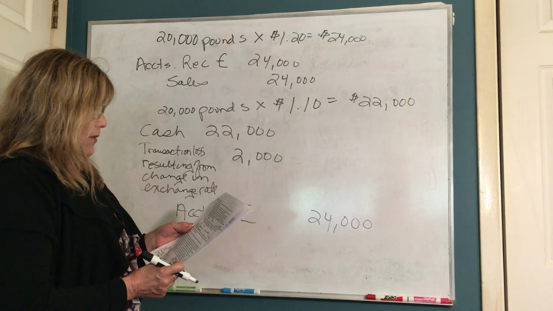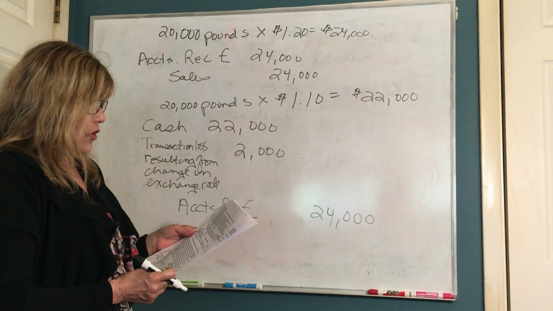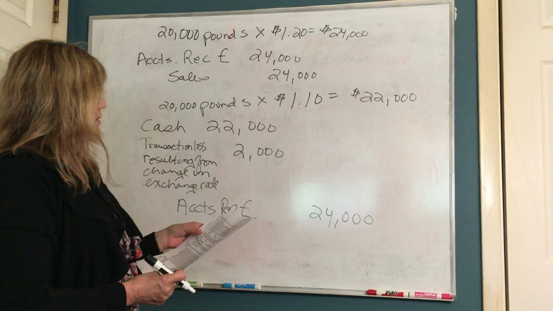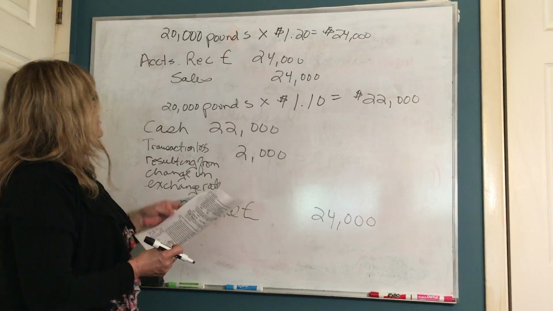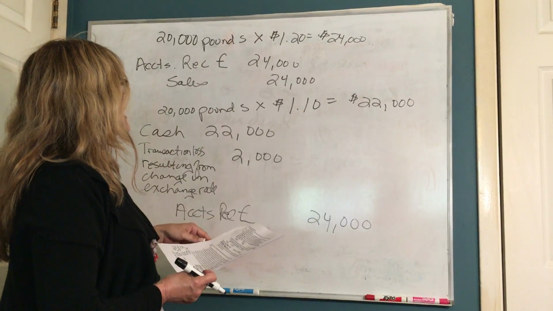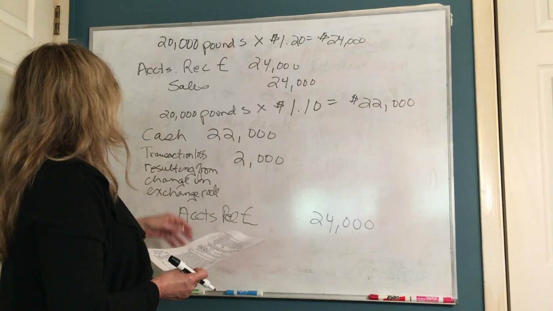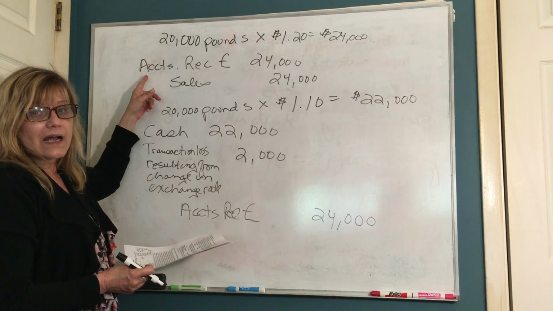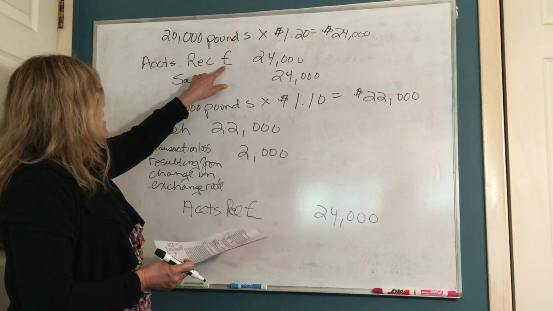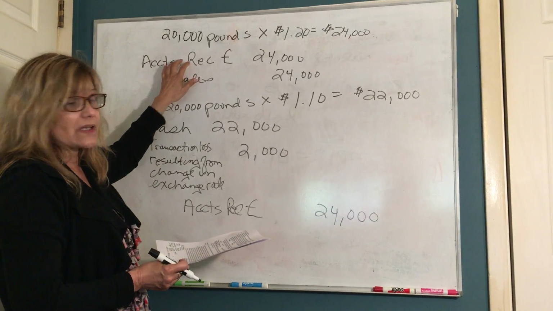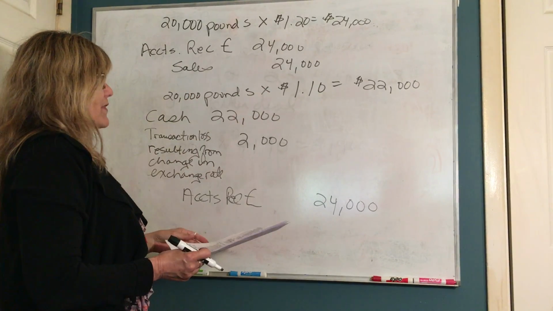So at the time, 1 pound is equivalent to $1.20 in US dollars, and we want to know the journal entry Bob makes to record this sale. This is the same as question 4 in the homework, the beginning part. So all we have to do there is take our 20,000 pounds times $1.20. That gives us $24,000. So I'm going to debit accounts receivable for $24,000, and this is supposed to be a pound sign, so that's how we record it initially, showing it as pounds. And I'm going to credit sales for $24,000.